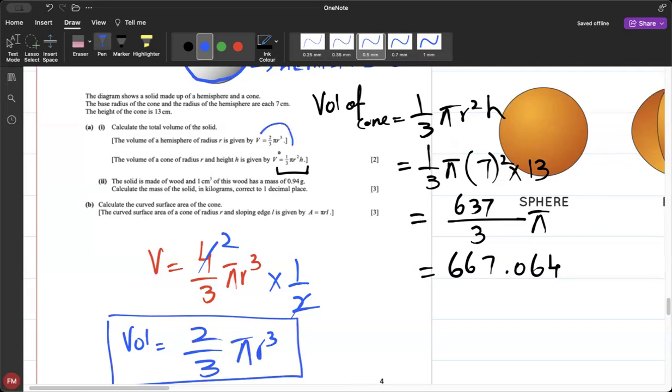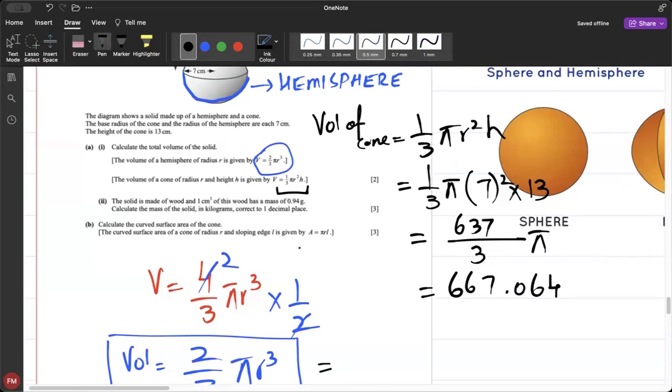They have given this. I'm just trying to make sure that in the kind of question that you might come across, if it's not given, and if in the formula sheet they've given you the full sphere, you should make this up on your own. Mensuration requires you to improvise.